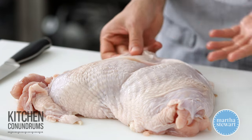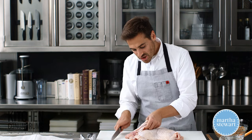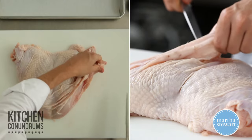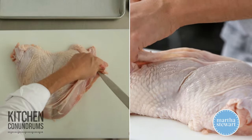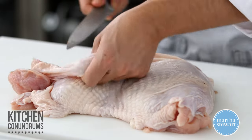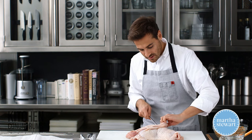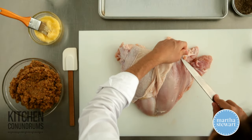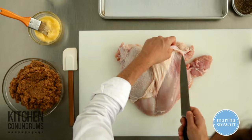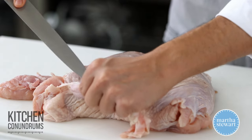So the first step in this process is to remove the skin. And all you have to do is take a very sharp knife and glide it in between the skin and the meat of the turkey here. You can certainly ask your butcher to go about this process of butterflying your turkey and removing the skin. No worries there. Now, you're not cutting into the meat by any means here. You're just really gliding the knife right where the skin meets the meat.